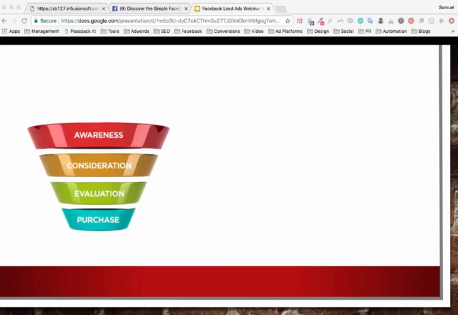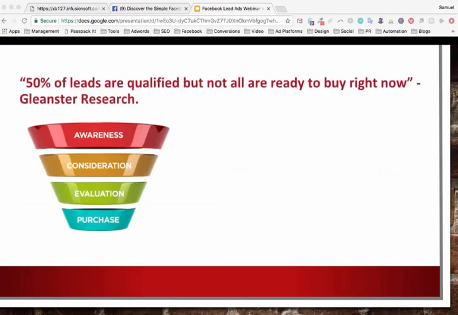All right, so another interesting stat for you. I've seen this research done by a number of different people: 50% of leads are qualified, but they're not all ready to buy right now. You see this funnel here down the bottom, the purchase section. It's the smallest section, right? But these people have got their credit card out. They're just looking for someone to give their money to with whatever it is that they're looking to buy. These people are out there all of the time, and if you're not advertising, they're going to someone else.